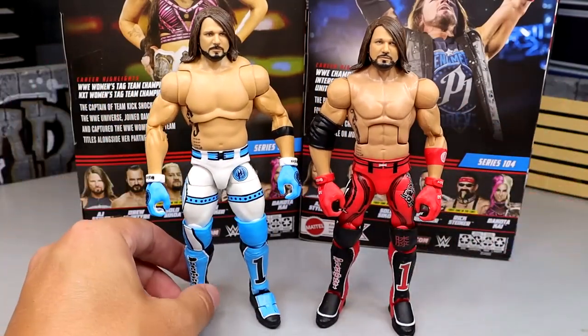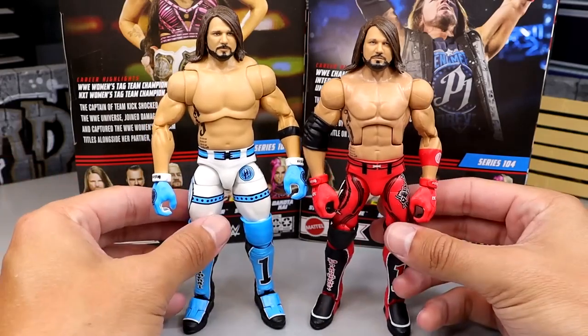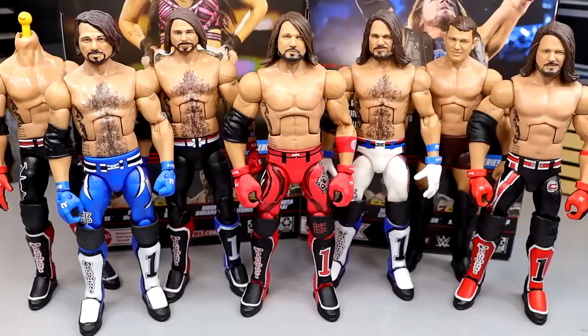But now let's get into the Elite figure comparisons and see where you guys stand. So for your AJ Styles figure comparisons, man, I have every single Elite AJ Styles, but I didn't bring them down here. And you guys will notice that we have sort of a mix-up of a bunch of different AJ Styles here, because again, I haven't put that much detail and fix-upness into my AJ Styles figure collection because I was so sick of it, man. I'm not torso swapping all these effing things. I'm just not doing it. I'm not gonna do it.